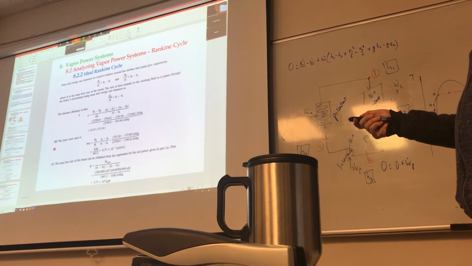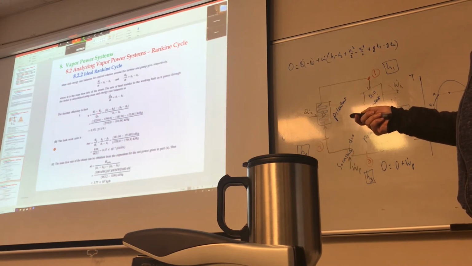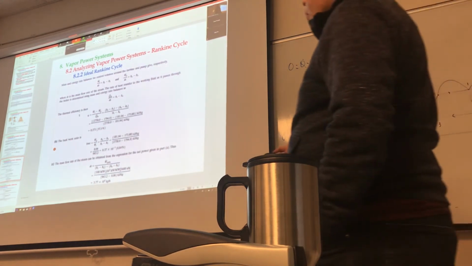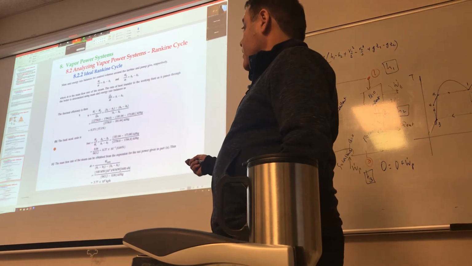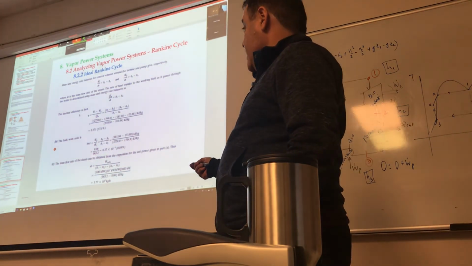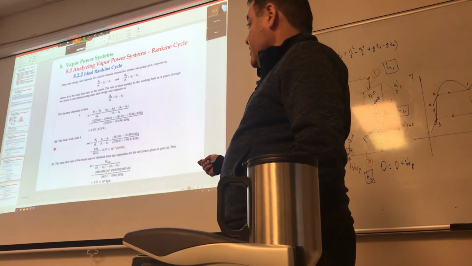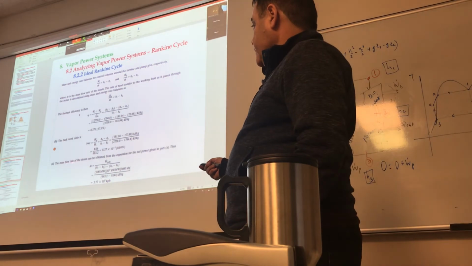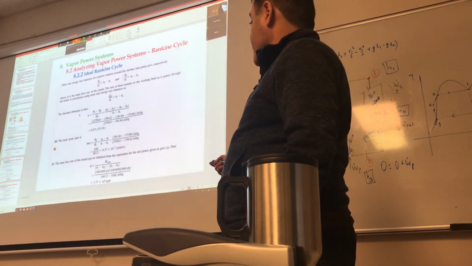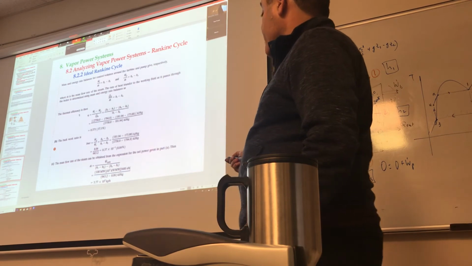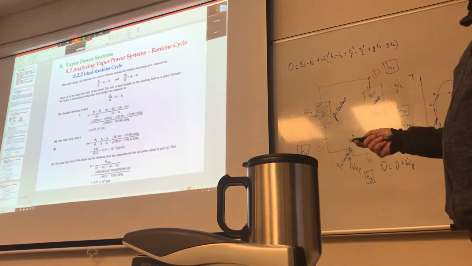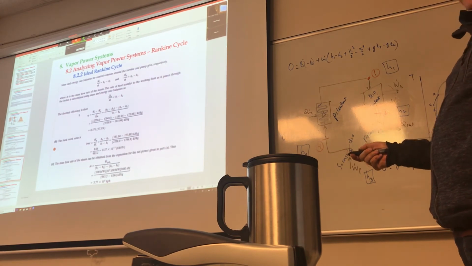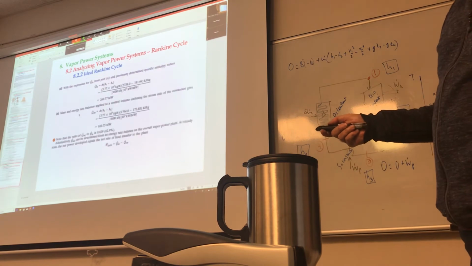Okay, finding the efficiency, it's again the net power divided by the Q in, and you find that it's 37%. The back work ratio is the work of the pump divided by the work of the turbine, again in terms of the H's. And then you find that 0.84%, it's pretty good, it's about 1%. And then the mass flow rate of the steam can be obtained from the expression for the net power, because the net power is given, which is equal to m times this. So from here we can get the mass flow in kilograms per hour.